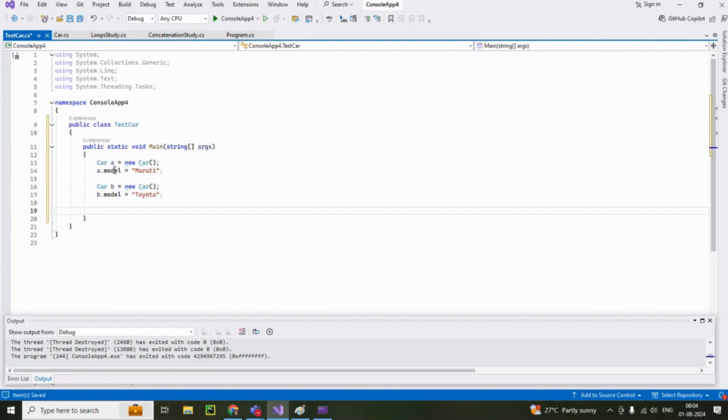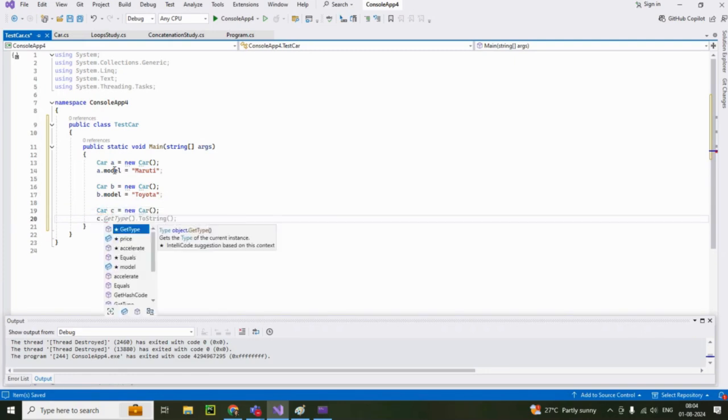And again I create a new object and I say C dot model equal to Kia.